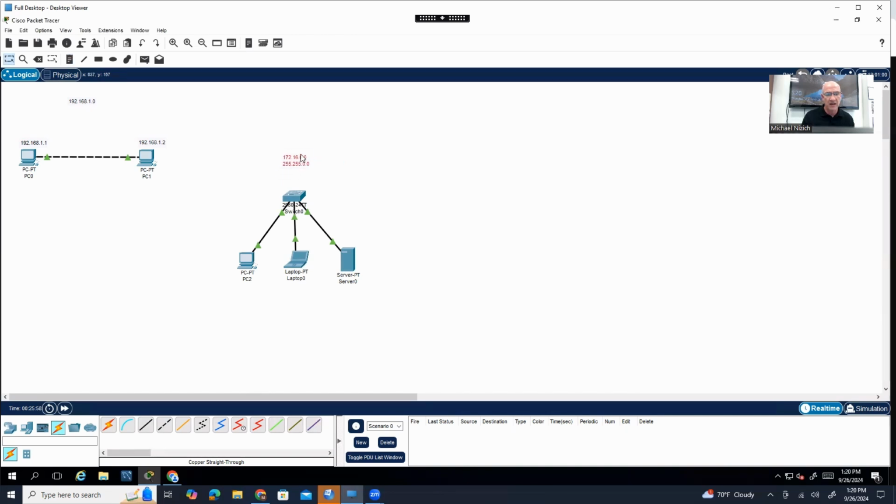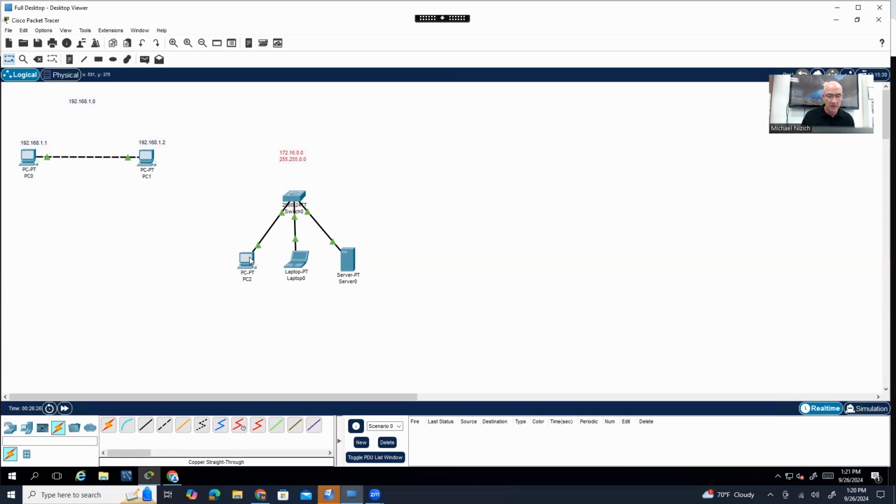So this is considered a Class B. Class C gives you 255 devices, well, 254, because one is used as the broadcast IP address, on a single network. Class B will give you much more. I don't know the number off the top of my head, but it's many more devices that can be added, because we're using the last 2 octets. We're using 1.1, 2.1, 3.1, 4.1 in the octets.